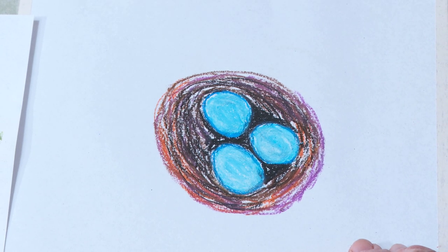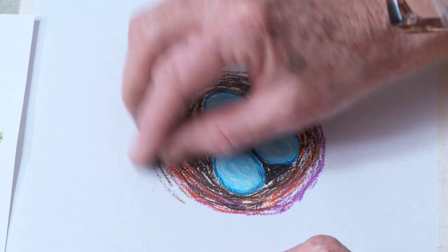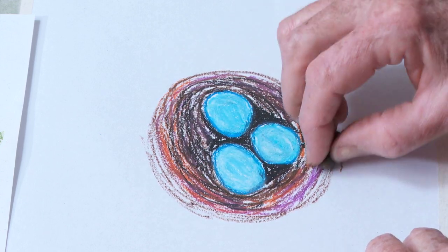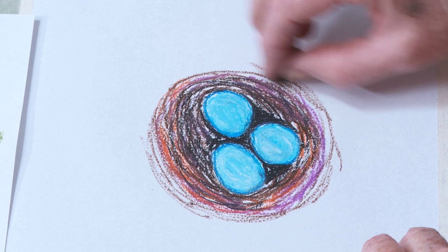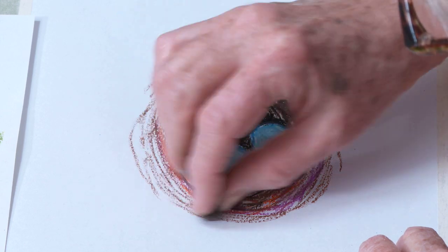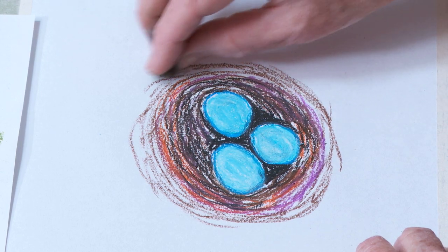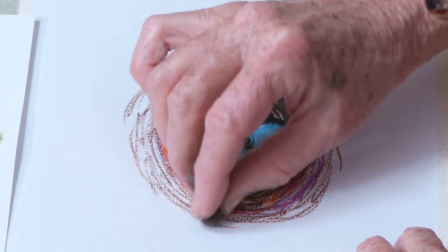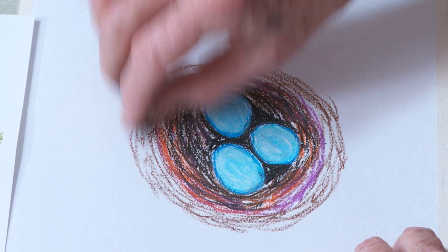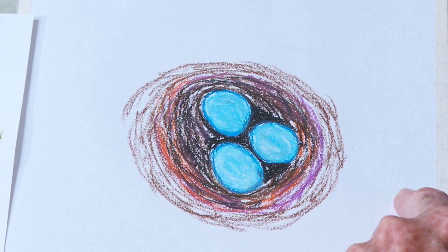Okay, and I'm going to take my brown again. I'm going to make another layer out here, just to make it a little bigger. I'm doing this softly. Now I'm going to come back and fix this up. We'll give it a lot more layers. But this part of it we're going to make a little more yellow.